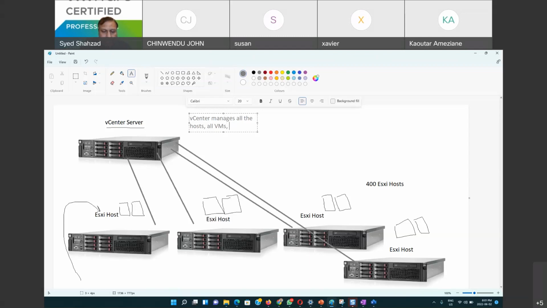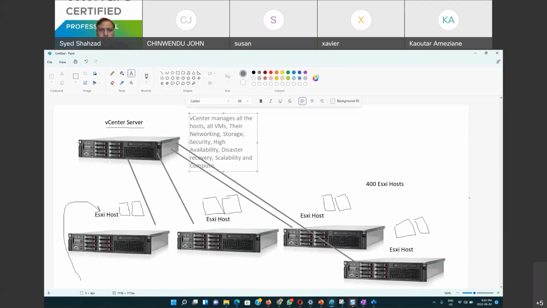So all VMs, their networking, storage, security, high availability, disaster recovery, scalability, and all the abilities, and compute. vCenter manages all that, right?